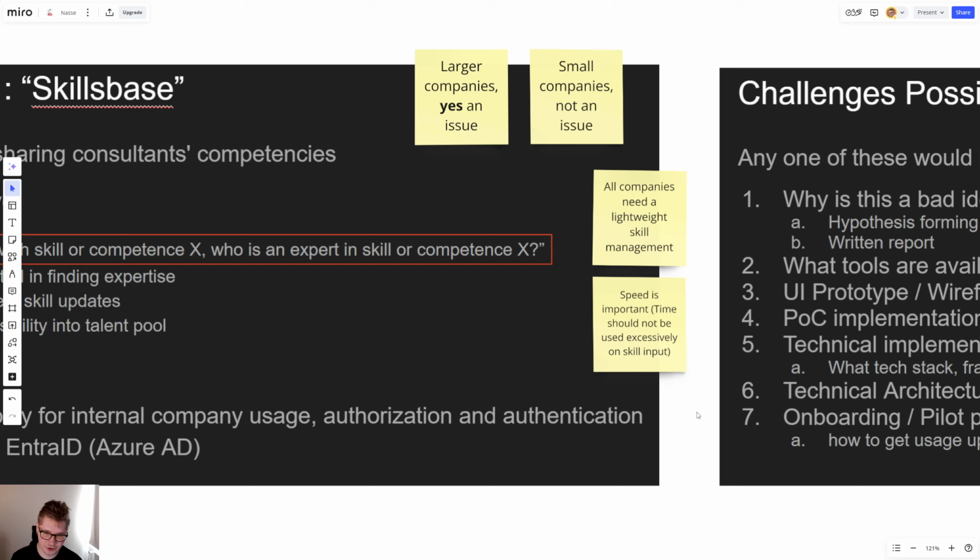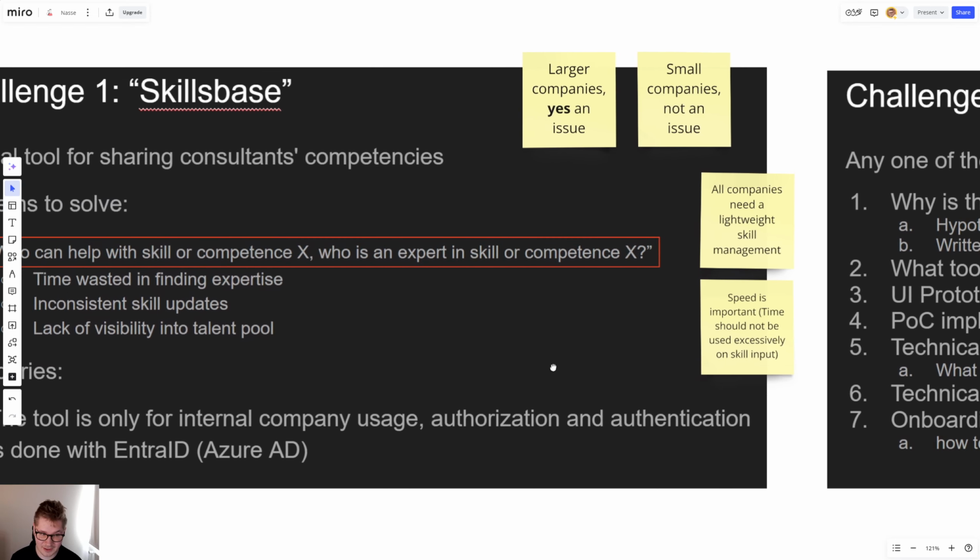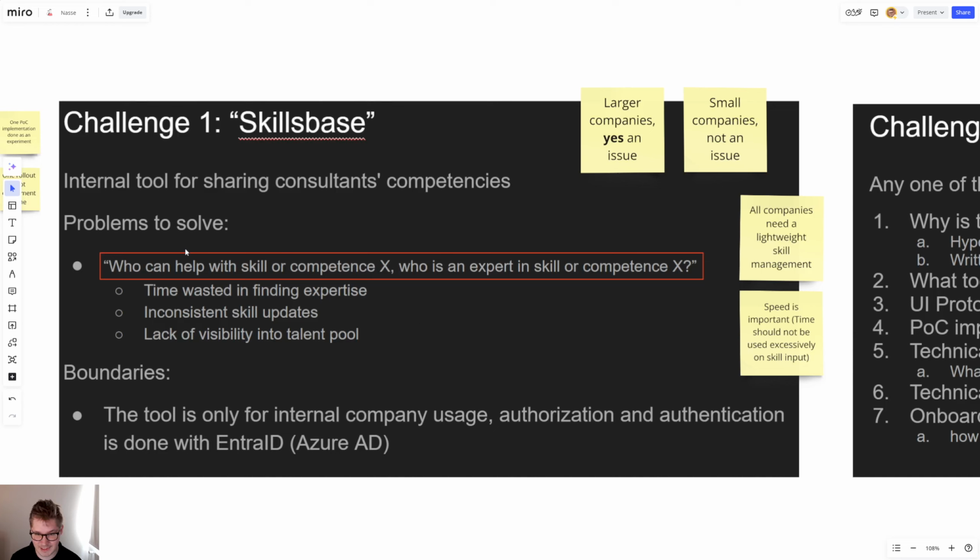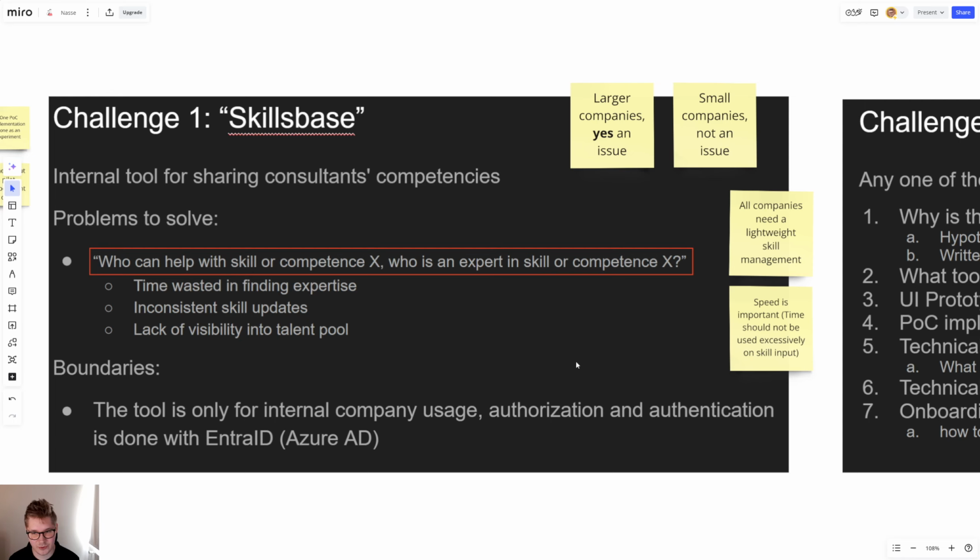That is also true for two reasons. One is that users have really low attention span, and the users who actually are really competent and who are needed in this kind of system, they need this to be really lightweight and easy to add their skills. So there must be a really low amount of things that need to be done before they get to input their skills. It needs to be an intuitive process to enter the system, add the skills, you're done. So it needs to be a really streamlined process.